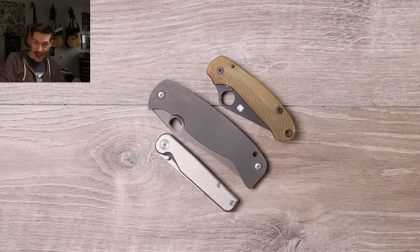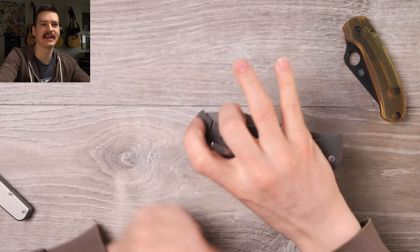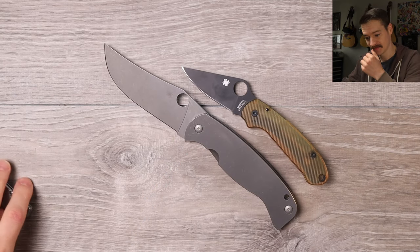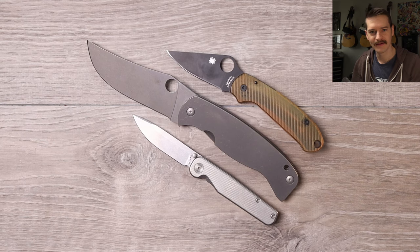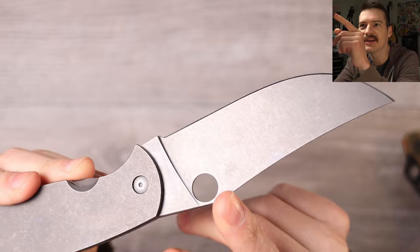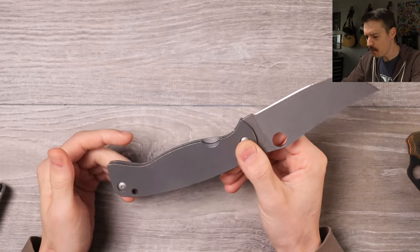Spyderco Paramilitary 3? Tecton knife? Oh my god. I knew this was a big knife, but not this big. Holy crap. Let me flick it open. This literally looks like an unfinished prototype. Full flat grind. Size comparison - this is not a knife, dude, this is a sword. You can barely see the Spyderco logo, it's so faded over time. CPM 10V on the blade steel, no kidding. Made in Taichung, Taiwan - that's where all the best Spydeys come from. What a bizarre thing.